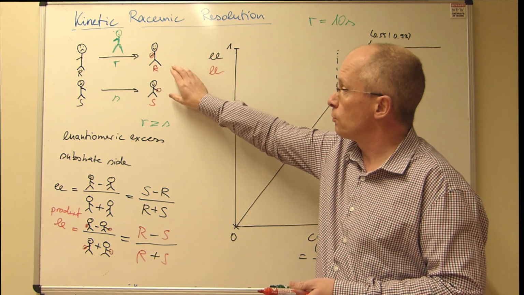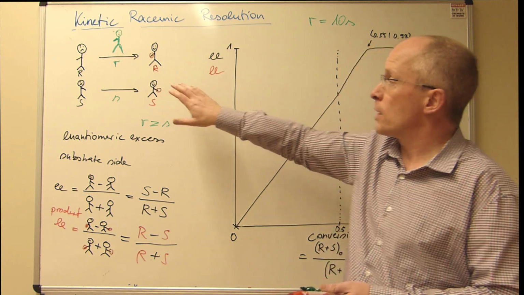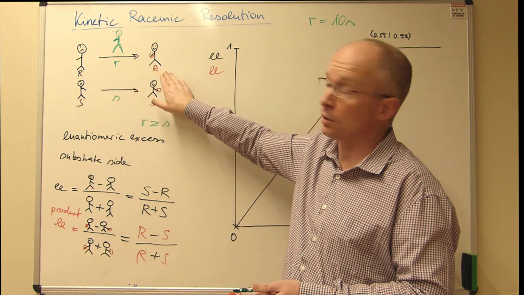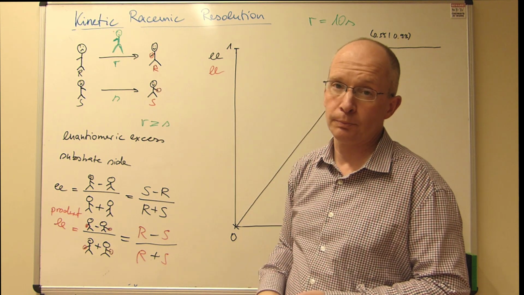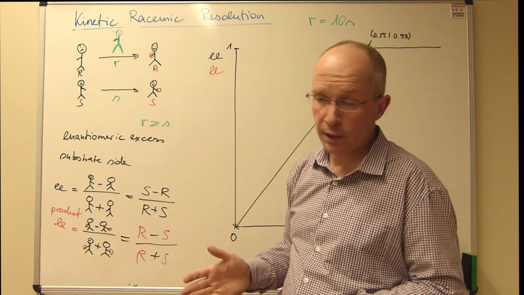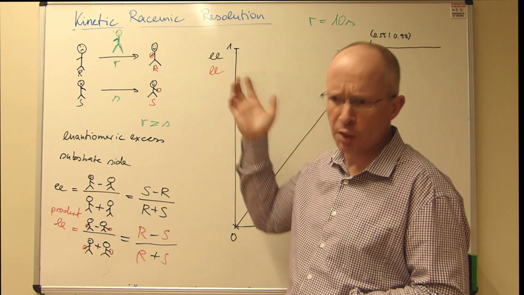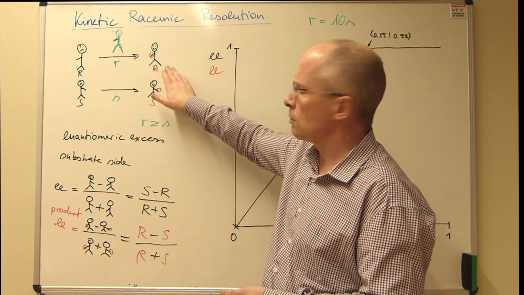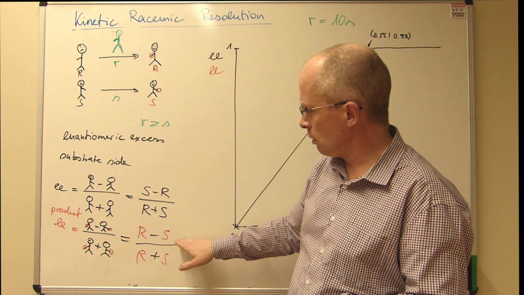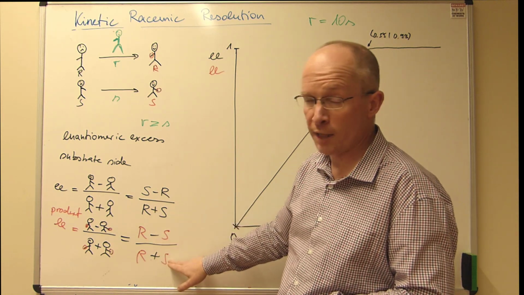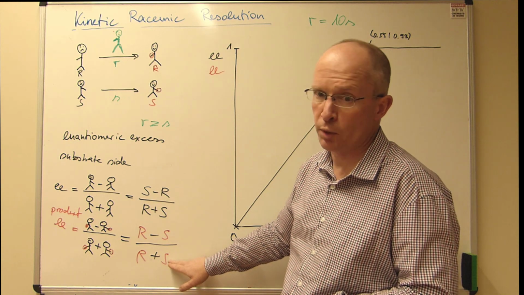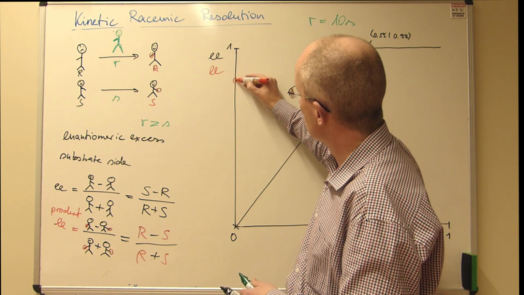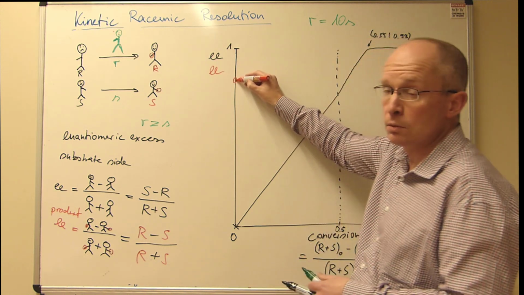What happens now for the product? So let's look at the first point here. We have 10 R admitted here, and 1 S is admitted. And that's something we can calculate directly. We can say, okay, that can't be 1, because we have some S in there. Let's take 10 R's minus S, we put it in here, we get 9 over 11, which is 81%. So we start actually at 81% here. And this then goes on.